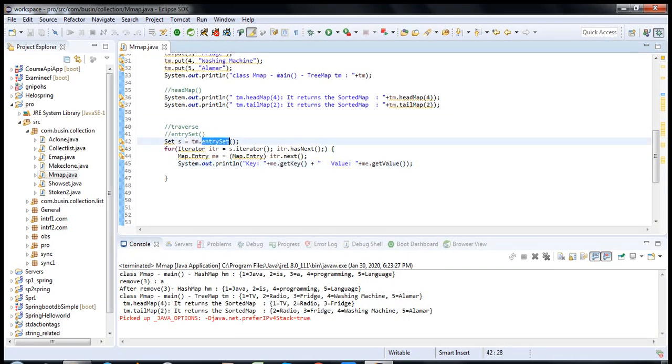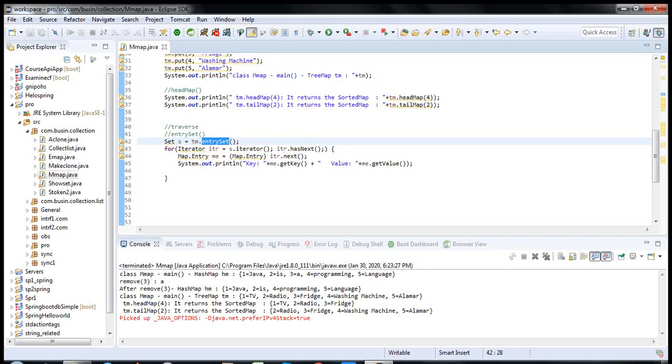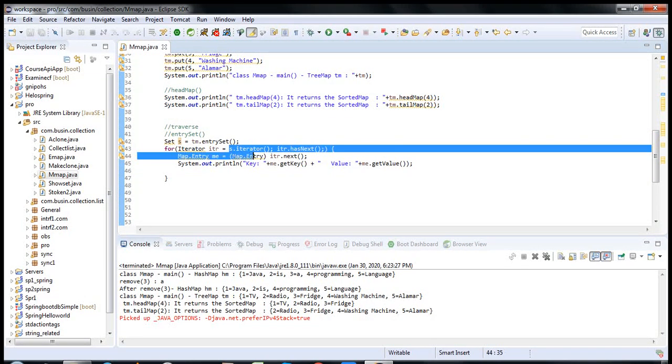Each and every element of set is assigned to a map dot entry object, and then using the map dot entry object, I'm calling the get key and get value methods to fetch the key and values of the element.